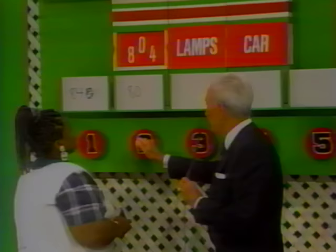Now, James has come all the way from Canada to win those 3 prizes, and he will if he has even $1 in the bank here. That's all you have to do, so long as it's plus. Just make a little money playing buy or sell. Now, you want to buy if the price is low, sell if the price is high. Here we have a price of $1,525 on this sofa. Do you want to buy or sell? Sell. Sell that sofa. Refrigerator, $1,491. Buy or sell? Buy. Buy. Lawnmower, $1,795. Buy or sell? Sell. Sell that lawnmower.